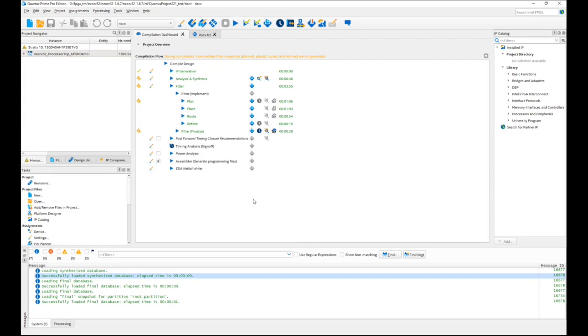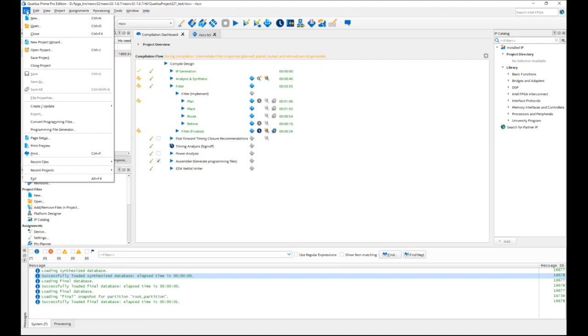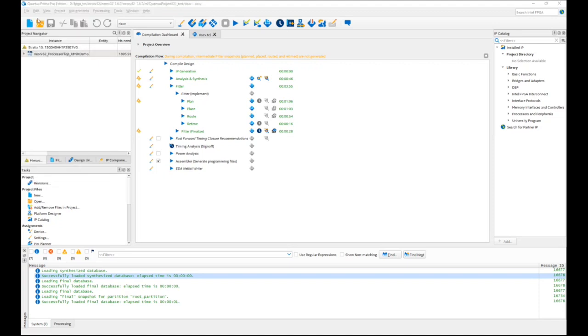Let's see some more questions. Can I do schematics in Quartus? Yes, you can. Every now and then when I do a class, people still are interested. They're rare, admittedly, but you can. So if you want to do a schematic, let's see, file new. There we go.